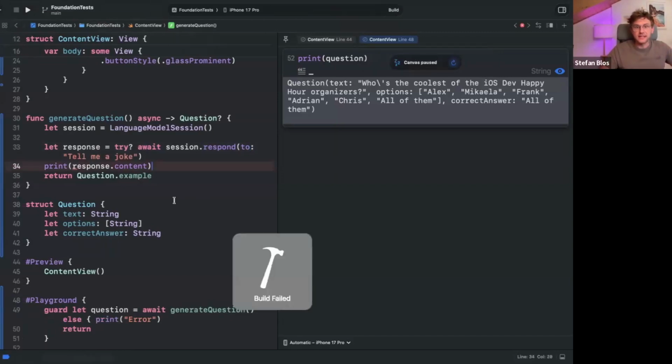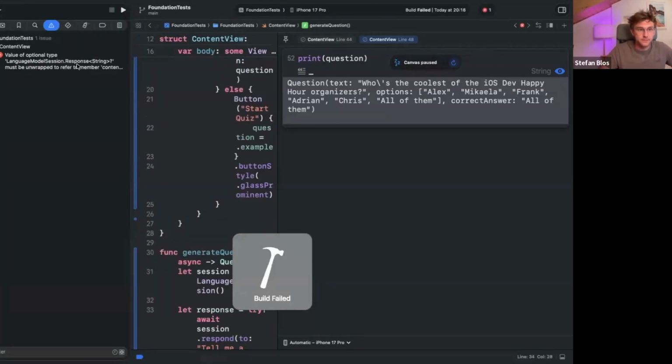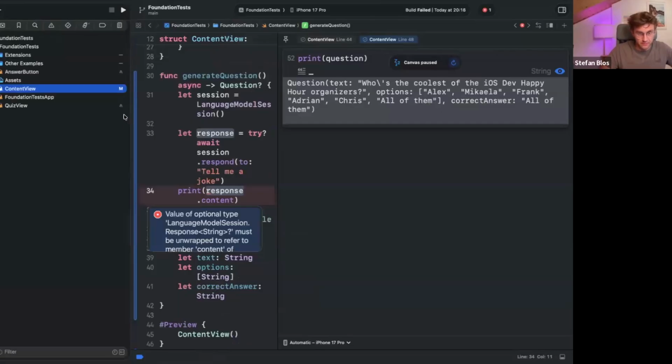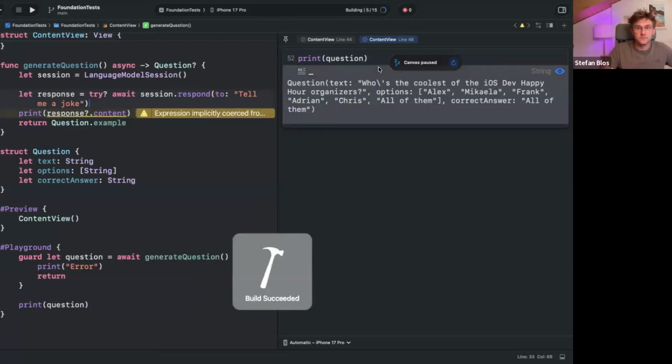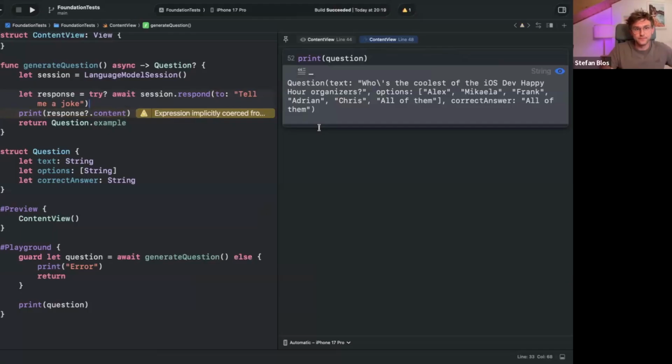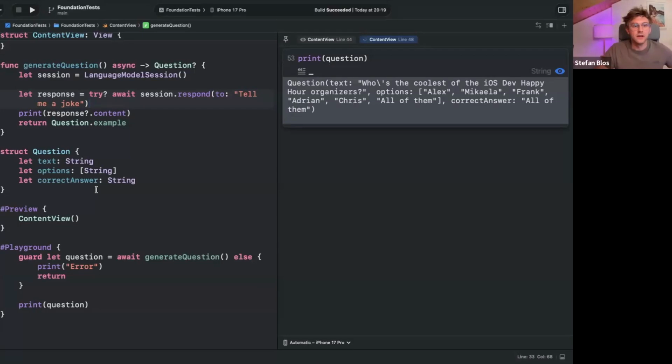And once it has built, which it doesn't, we need to unpack this. So this is an optional, so let's print it like this. And we can run it again. And it will eventually output something, hopefully.